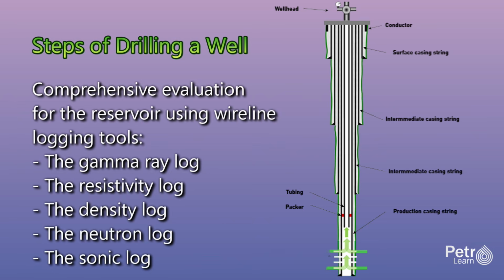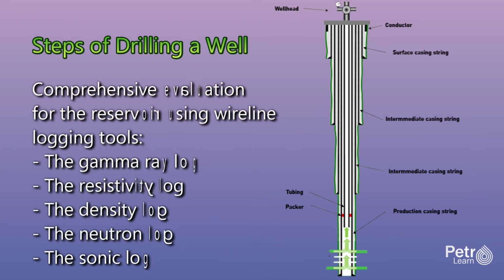A typical logging suite includes several key measurements. The gamma ray log measures natural radioactivity from potassium, thorium, and uranium in the rock. Shales have high gamma ray readings, while clean sandstones and carbonates have low readings. The resistivity log measures how easily electric current flows through the formation. High resistivity indicates hydrocarbons in the pores, while low resistivity indicates conductive salt water. Multiple resistivity measurements at different depths of investigation help determine invaded zone properties versus virgin zone.